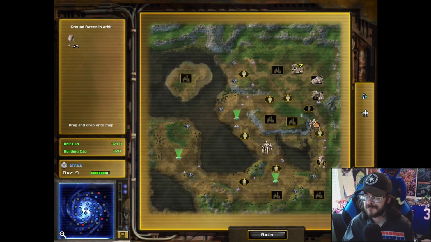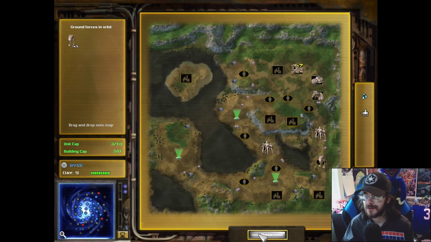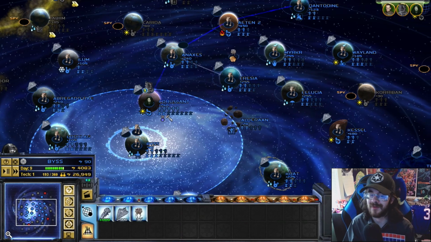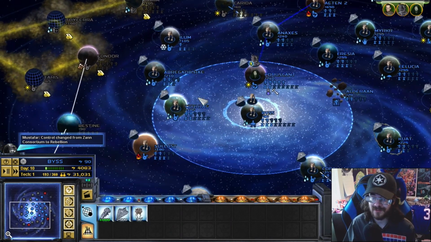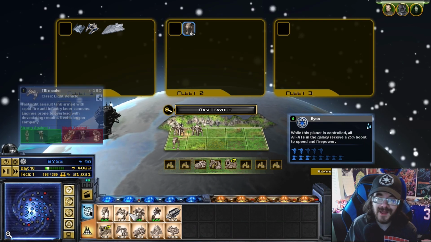Which is actually kind of cool. There you go. Okay. I forgot I built one and it kind of scared me. I have 31,000 credits. That's crazy. That's insane, bro. Chill out, man.